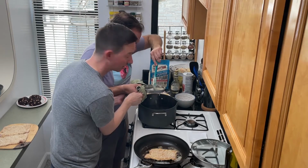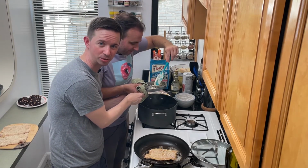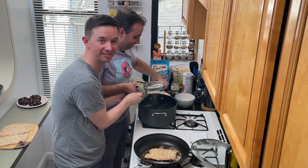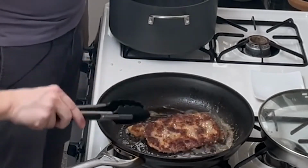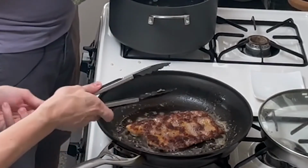Also, apologies to any actual Germans who look at this and go, Schnitzel and Spatzel shouldn't go together. I'm sorry. We like the alliteration of it. Yeah, it's fun. Oh baby. Oh, nice. Look at that. That looks so good. Might be a little toasty, but it still looks good. It looks unreal to me.